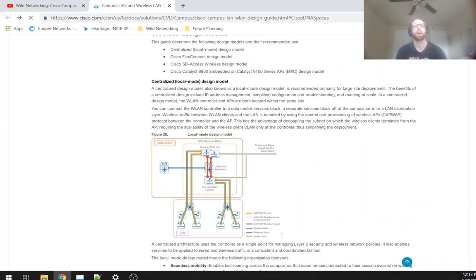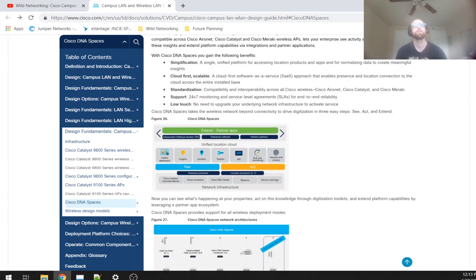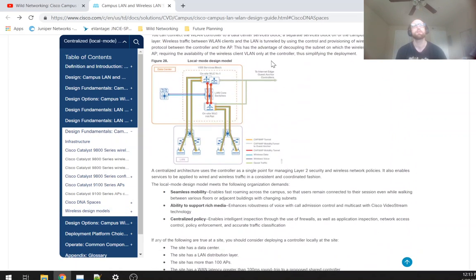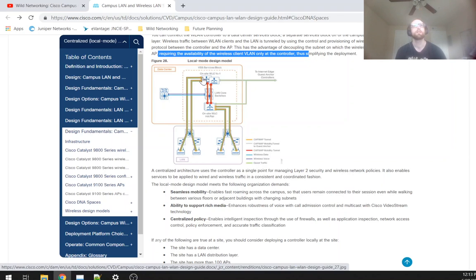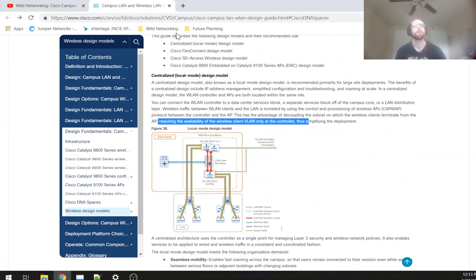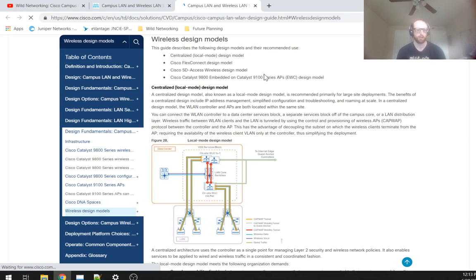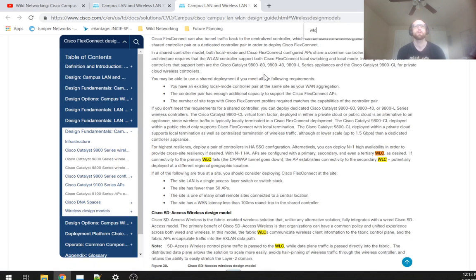I don't see how things are localized, or that the availability of the wireless client VLAN is only required at the controller. I don't see a controller. I guess WLC stands for controller. Let's take a look at the glossary and see what WLC stands for. I think it stands for wireless LAN controller, but let's take a look.